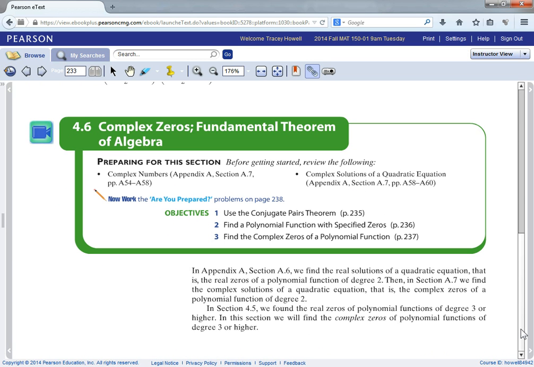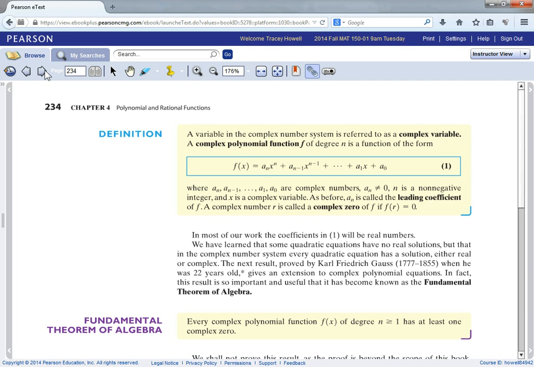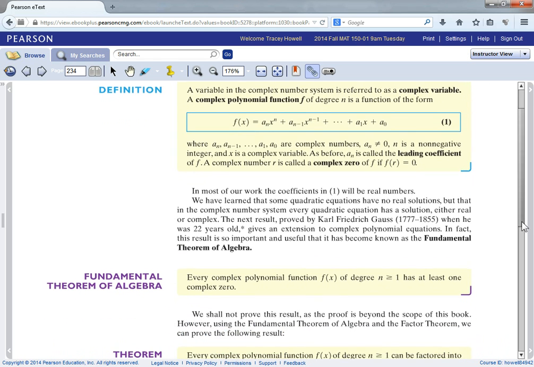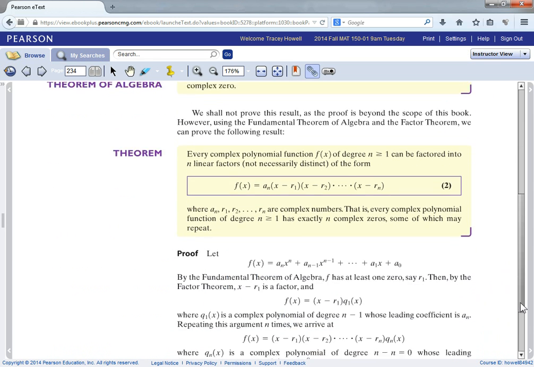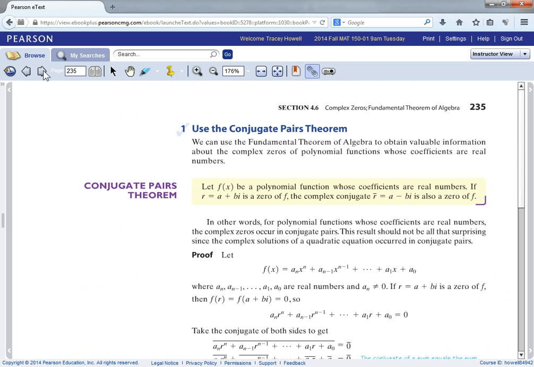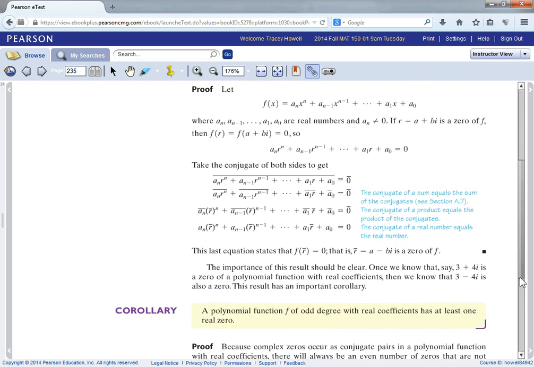One really cool thing that you need to keep in mind is the conjugate pairs theorem. What's wonderful is that when you have this polynomial function and you want to find the zeros, if you happen to find one complex number, you are guaranteed that its conjugate will also be a zero. So they come in pairs. You won't get 3i unless you get -3i. You won't get 5 minus 7i unless you get 5 plus 7i. So if they tell you one, you know what the other one is. That is really the only difference.